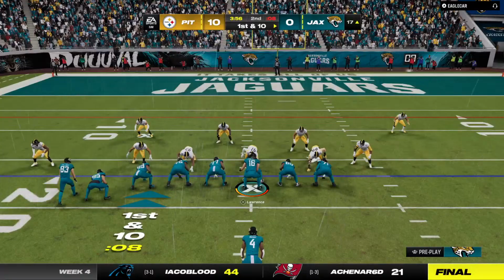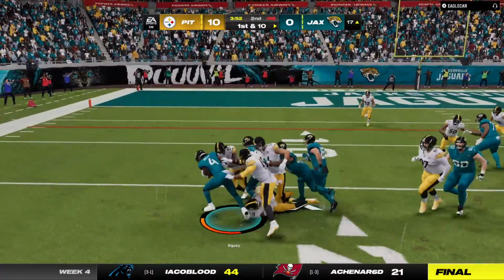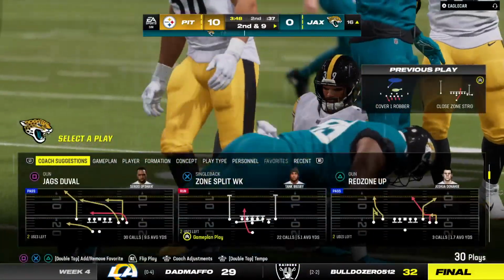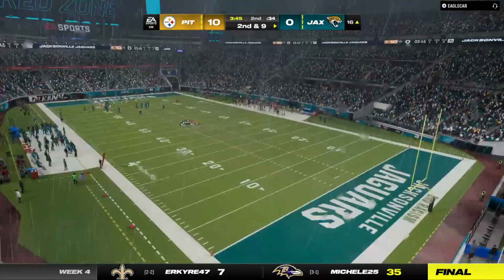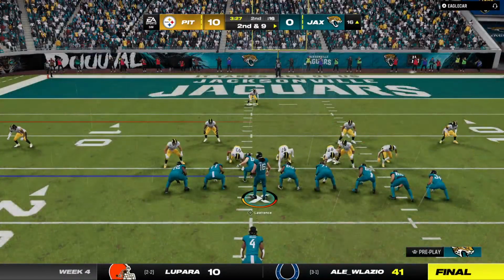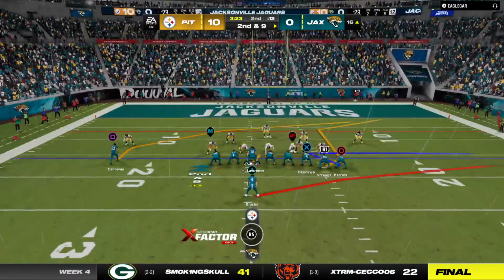Here we go. Now a handoff to Bigsby, and he's heating up at the line of scrimmage. Might have gotten a yard down to the 16. Now keep in mind, if you're thinking of staying on the ground, this is a top 5 rush defense. Yeah, but I don't think you shy away totally from the run. At least show them the hint of a run before you decide to throw the football.